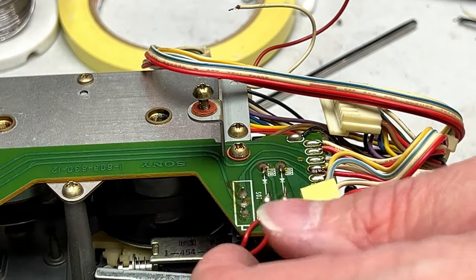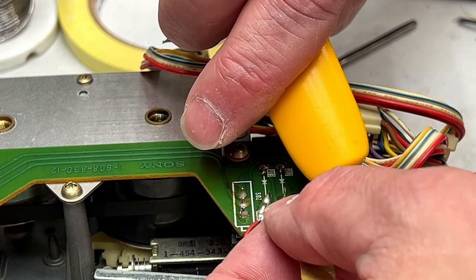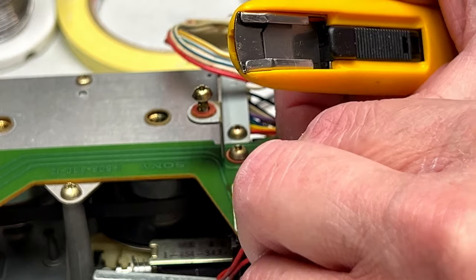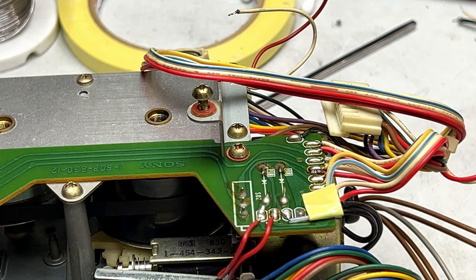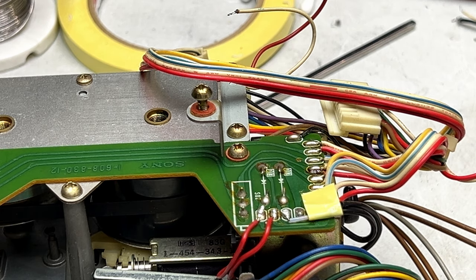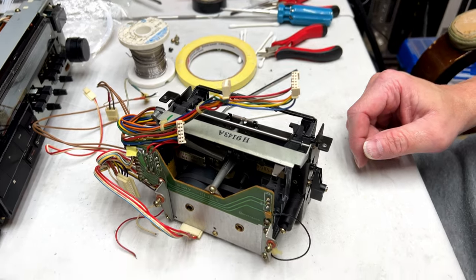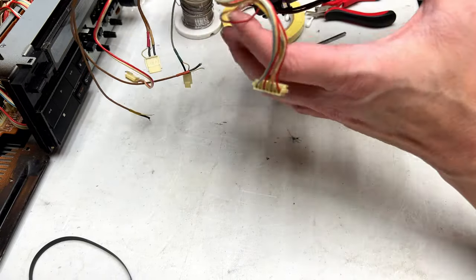Be great if I had the right tools for the job, but my scissors done went missing, so no chance of that. Okay, hopefully that does the job. It should. Now, the damper. What do I need to do for that?